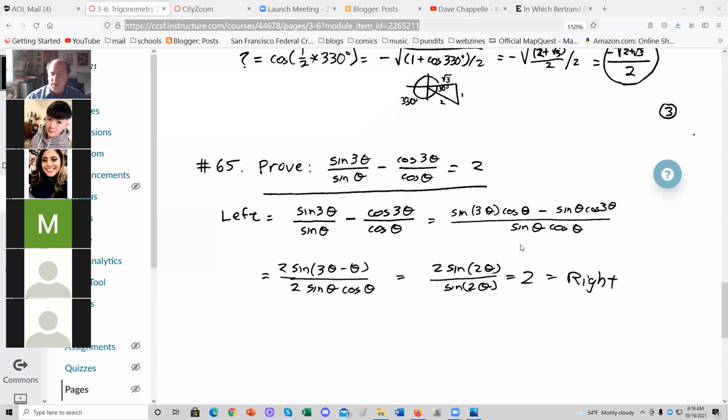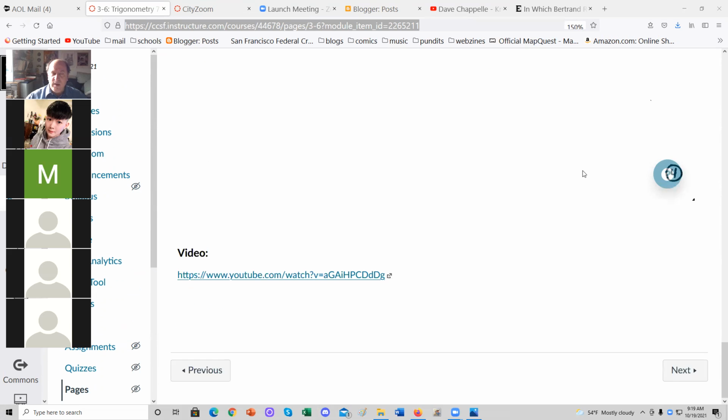All right, now sine theta cos theta is, well, we'll get to the double angle. Here, we'll multiply above and below by 2. Now sine 3 theta cos theta minus sine theta cos 3 theta is sine of 3 theta minus theta. And put a 2 over 2 above and below. This is sine 2 theta. This is 2 sine theta cos theta, which is sine of 2 theta. And the sine 2 thetas cancel out, leaving a value of 2, which equals the right side. And that's done. Okay, that's that for that.